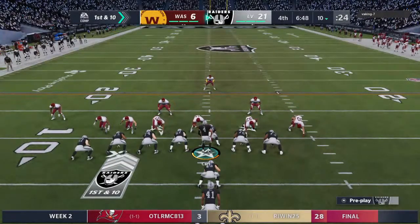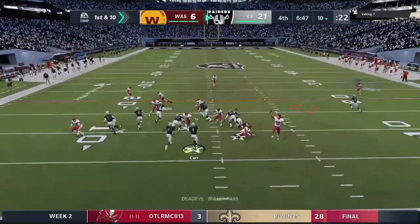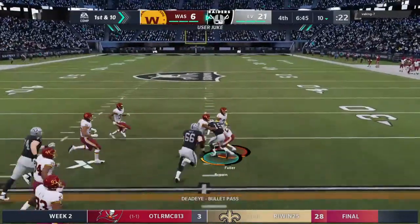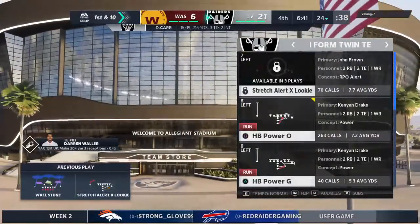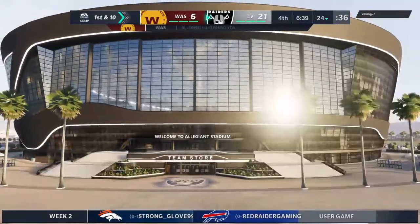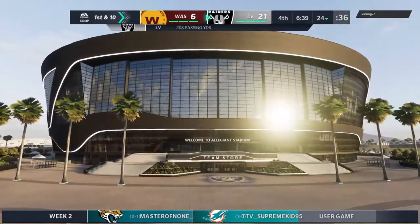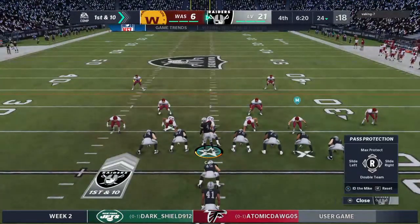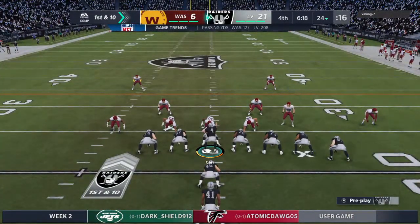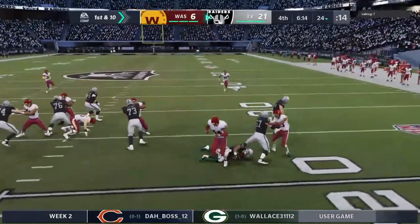Carr and the Raiders come up 1st and 10 from back at their own 10-yard line. Carr, a quick throw, it's complete. And he's dropped just shy of the 25 at the 24. First down yardage on the first play of the drive, a gain of 14. Was that a designed pass, or what was that? It was built into the play call. He had the opportunity to either hand it inside, keep it himself to run it, or do what he just did. Throw that pass inside, hitting a receiver on the run.